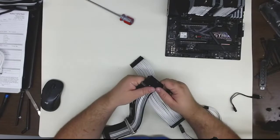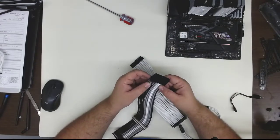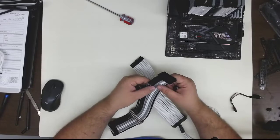And the reason I'm doing this in a hurry will be explained in a second, but I need to make sure it is chosen really quickly, basically.